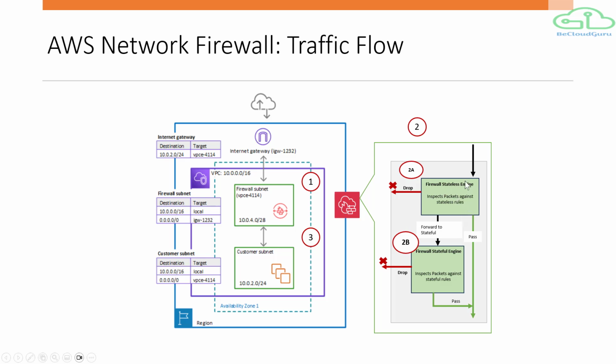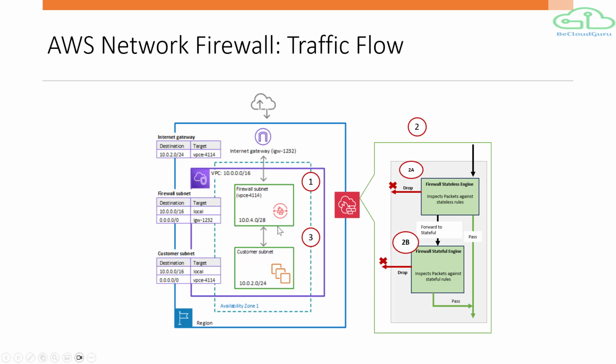So let's say first your stateless rule engine inspects the traffic against stateless rules, and if it finds no match, or the action says if no match, drop it. So if it is traffic which has to be dropped, the traffic is dropped, and if it is a match, traffic is passed, or based on the configuration it can also be forwarded to the stateful rule. Once it hits your stateful engine, the traffic gets inspected against stateful rules, and based on the configuration, either the traffic is dropped, passed, or an alert is sent into the logs as well.